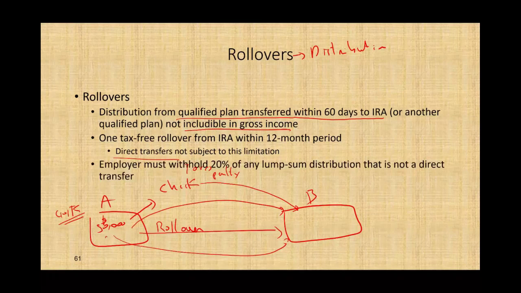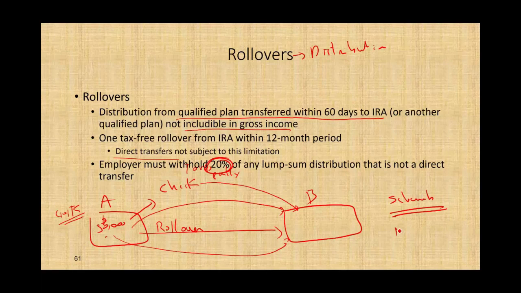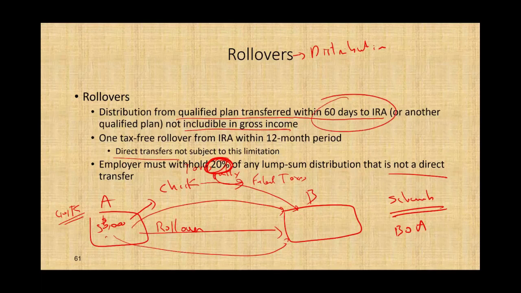If you wanted the money yourself, the employer must withhold 20% for any lump-sum distribution as federal taxes. I know a real case where a friend received retirement money and spent it on a car — it was very expensive because she had to pay taxes, interest, and it took her three years making payments back to the IRS. So make sure you understand what a rollover is. If they send you a check, you have 60 days to open an account and deposit that money.